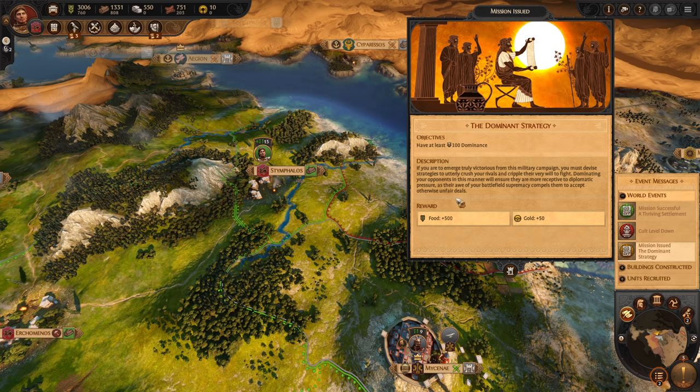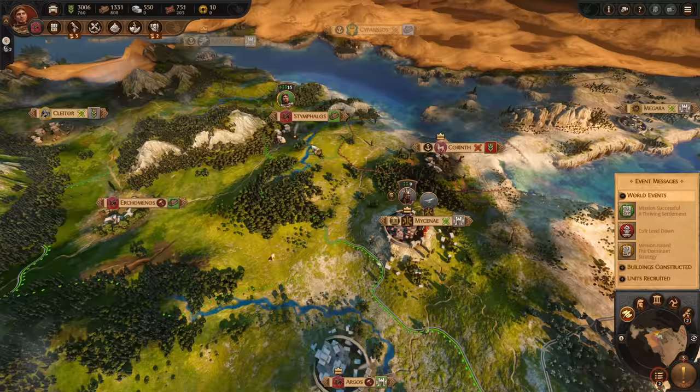If you are to emerge truly victorious from this military campaign, you must devise strategies to utterly crush your rivals and cripple their very will to fight. Dominating your opponents in this manner will ensure that they are more receptive to diplomatic pressure, as their awe of the battlefield supremacy compels them to accept otherwise unfair deals.